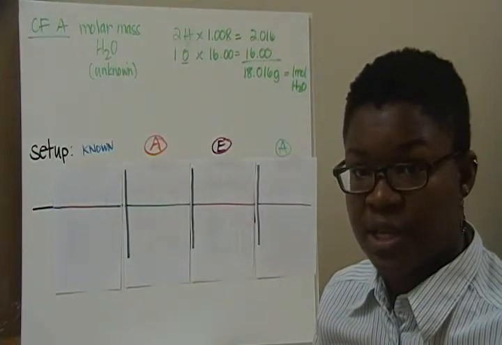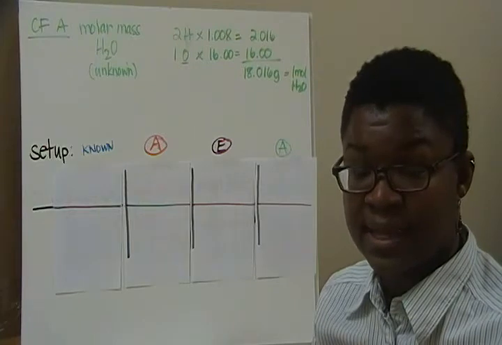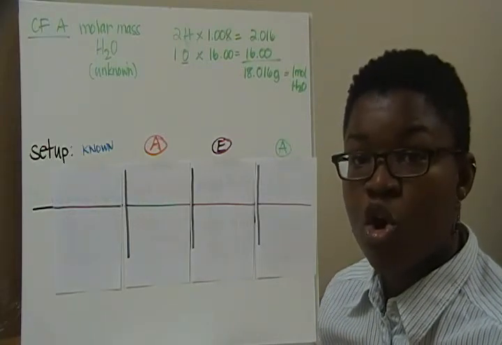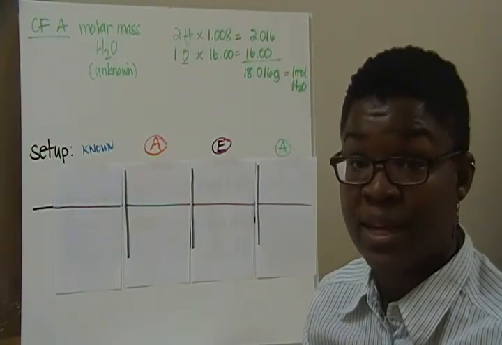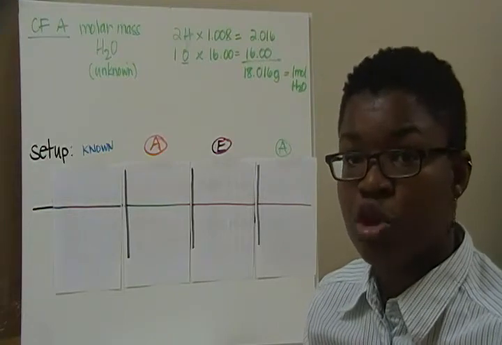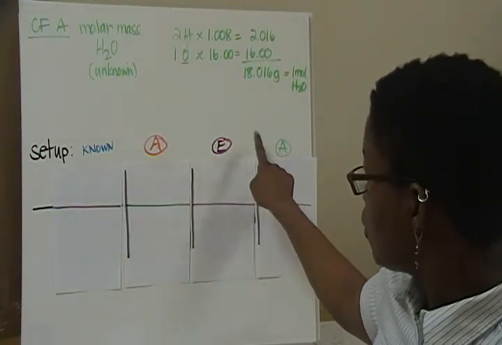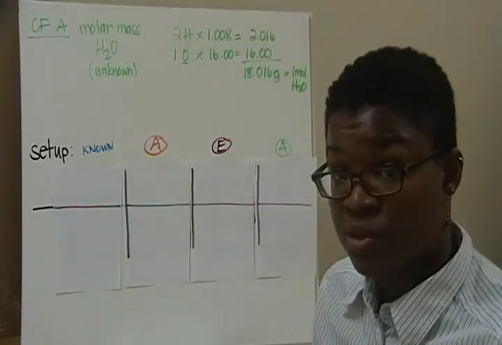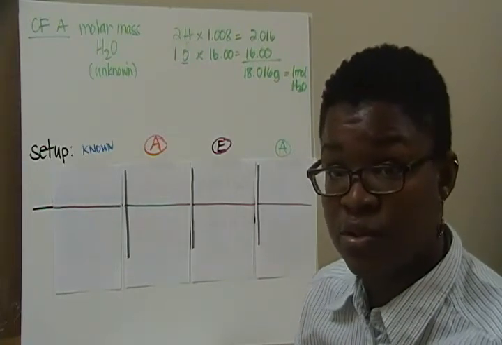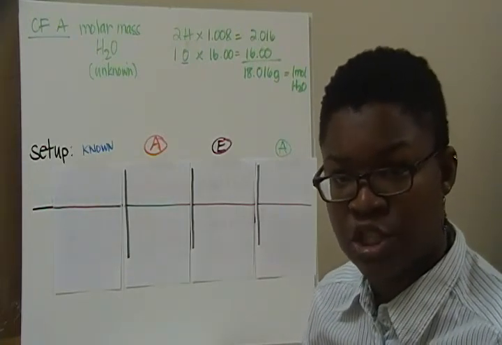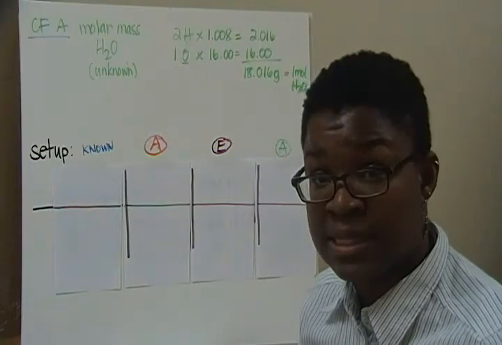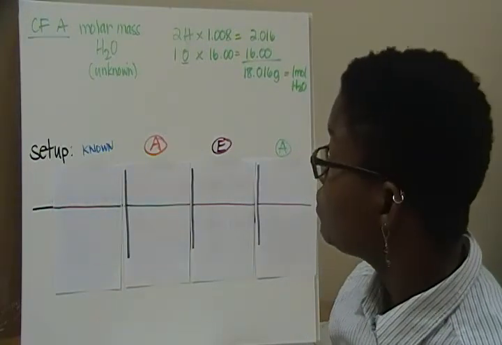Remember the analogy that I used in last class in terms of Jamaica and the plane. Jamaica is our destination, but how we get there is the plane. So don't forget that these conversion factors are the path that you use to get there. They're the vehicle that you use to get there. It's not the actual destination. So you don't have to do any calculations aside from what we've just done.